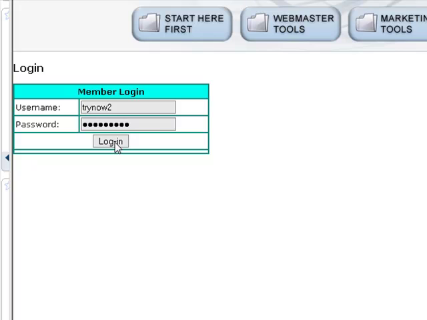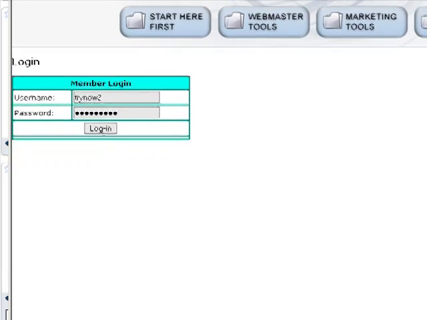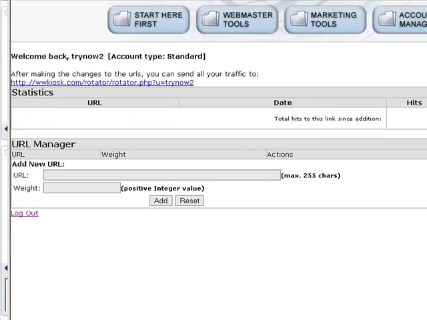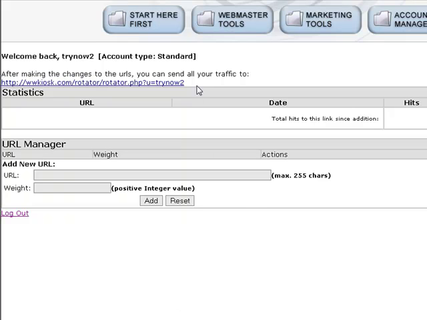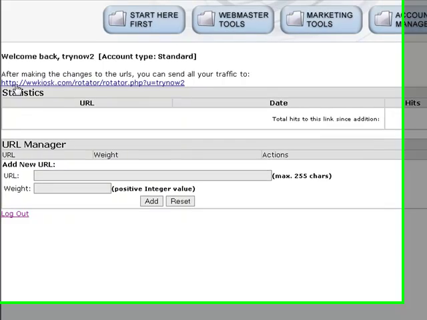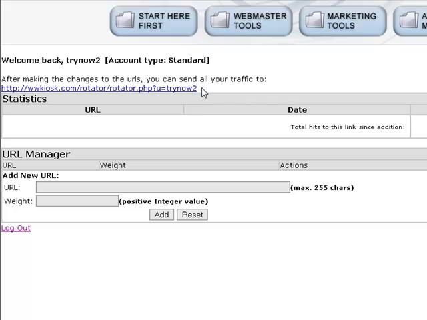So I'm going to go ahead and log in. Okay, now that we're in the Rotator site, as you can see, this is going to be the link to the Rotator, and you can advertise that.